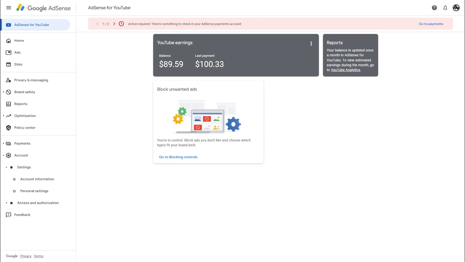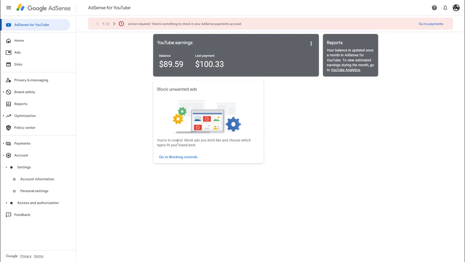Once you're signed in, you will be able to see an action required notice on the top, or there will be some kind of message that your AdSense account is not activated, reactivate it right now. So simply click on the reactivate button, and what will happen is the Google AdSense team will require you to resubmit all your website's information. Once you submit all the information, they will receive your review or ticket. Once they approve, then your account will be reactivated once again.